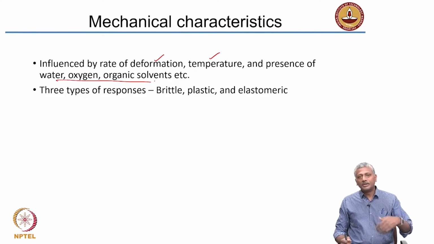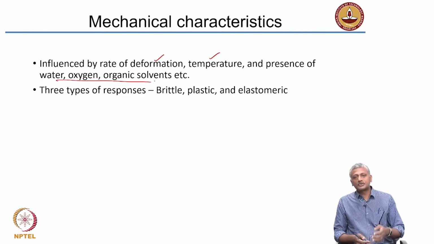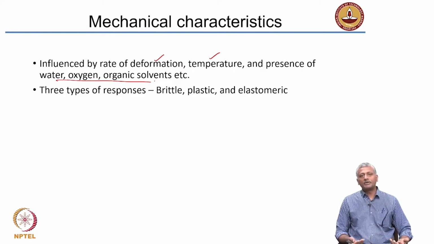You take the same polymer, you test it in different labs. If you just have a minor change in temperature, you can experience a major change in the mechanical characteristics that you measure. And where is this applicable? In construction materials, primarily we are talking about asphalt or bitumen, which is used for road construction, right? Bitumen is nothing but a polymer, right? It's a long chain polymer. And if you don't test bitumen correctly in different labs, you may get completely different results from the same sample of bitumen. Okay, that's not really an ideal condition. That's why we need to define the test environment properly, and the rate of loading has to be fixed.